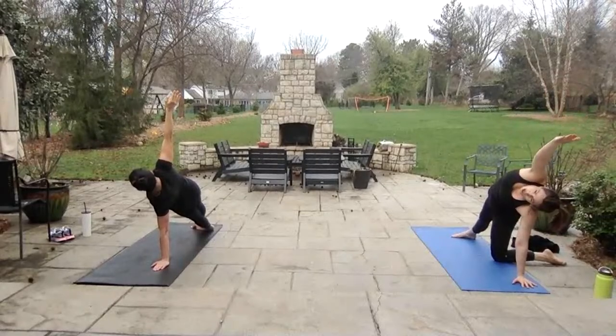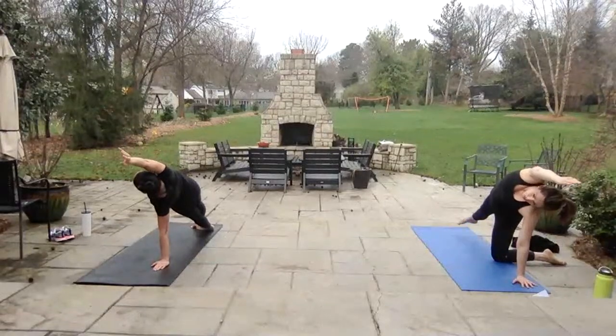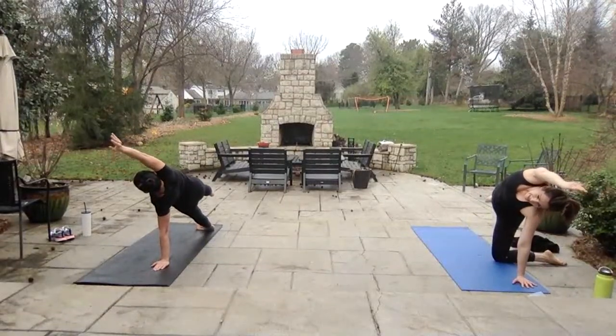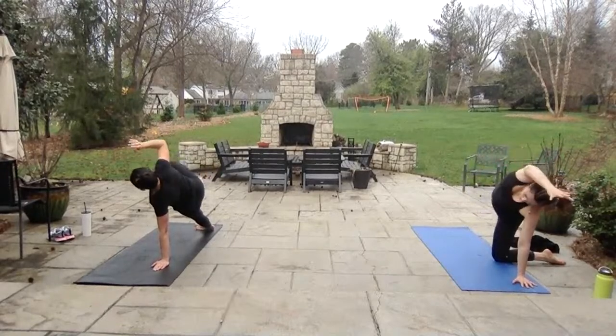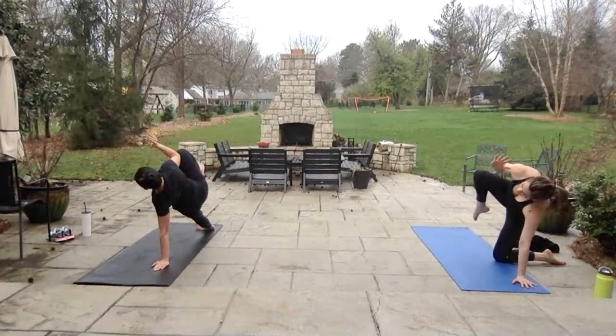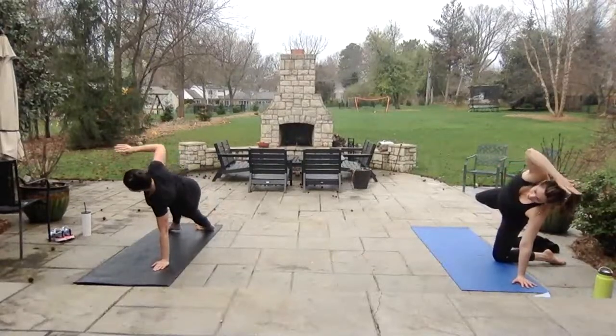Everyone, reach your arm over your right ear. Stretch your fingertips forward. Lift your right leg up, point your toes. Inhale long. Exhale, crunch elbow to knee. Inhale long, exhale crunch. Nice, Elena. Inhale long, exhale crunch. Two more.